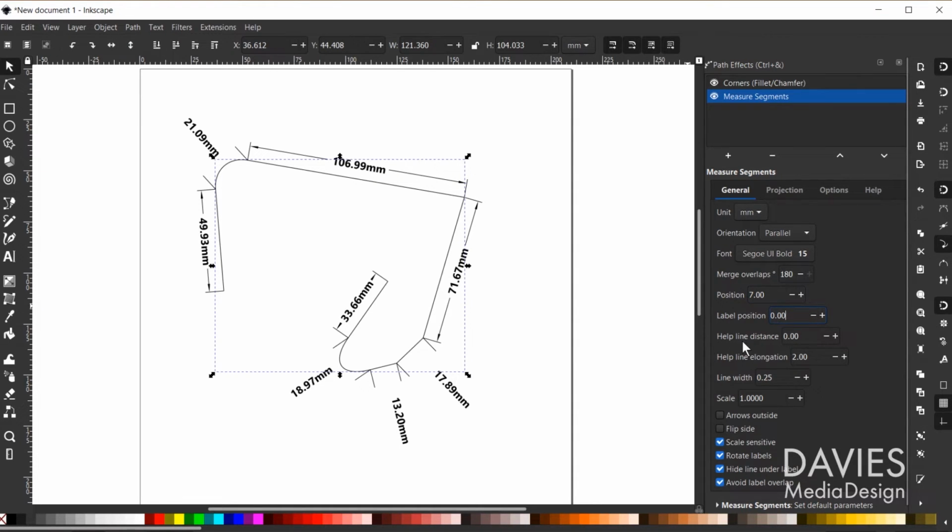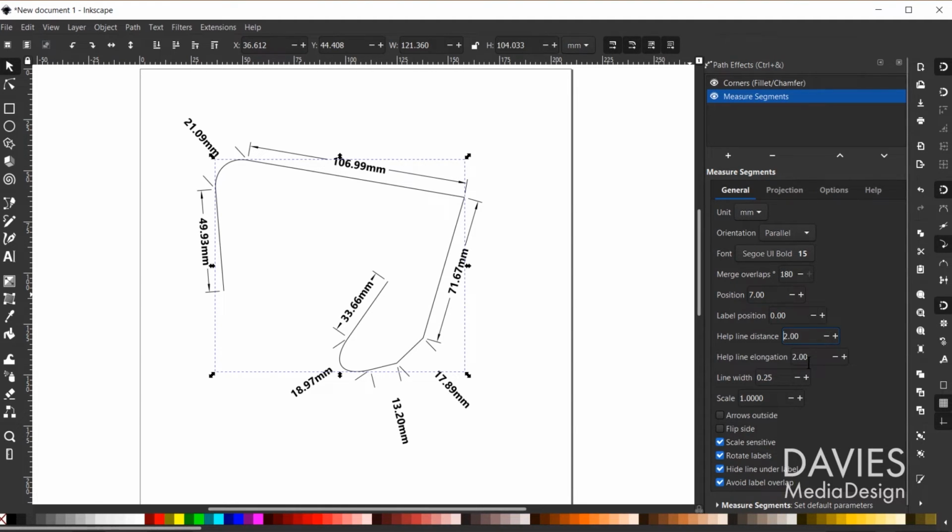The next option is the help line distance. So that's going to be these little lines here. And this option is going to change how far away these lines are from the original segment. So you'll see that as I increase this value, that's going to increase the distance there. So that just kind of cleans this up a bit. And if I decrease this value, that just causes some weird things to happen there. So the bottom portion of these lines will extend basically beyond the original segment. So I'm just going to increase this. I like having a tiny bit of separation there, so let's just go with 2.